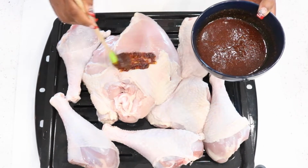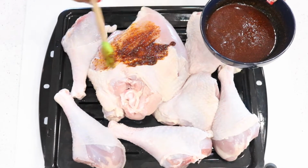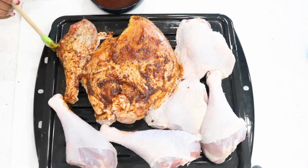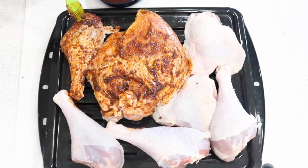Using a pastry brush, go ahead and apply the seasoning base to the turkey. And as you can see, we are using turkey parts for this recipe as opposed to a full turkey. However, if you choose to use a full turkey, that's perfectly fine.